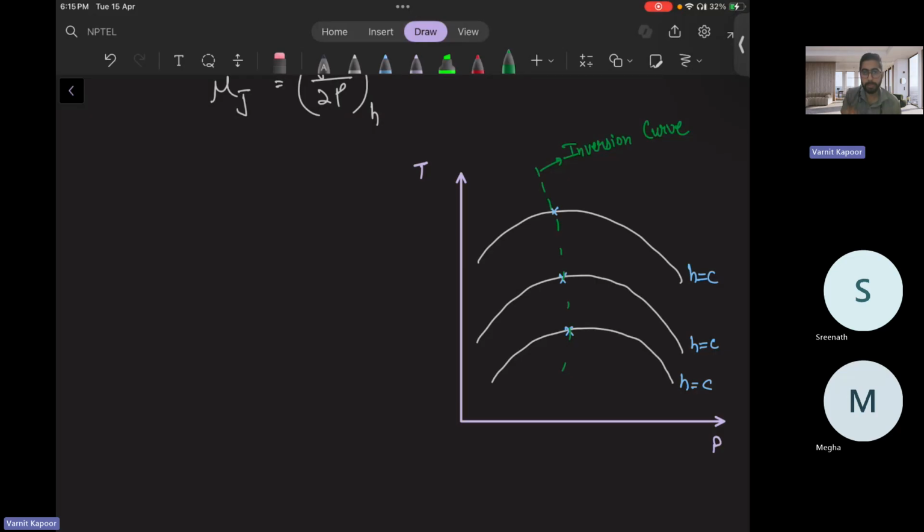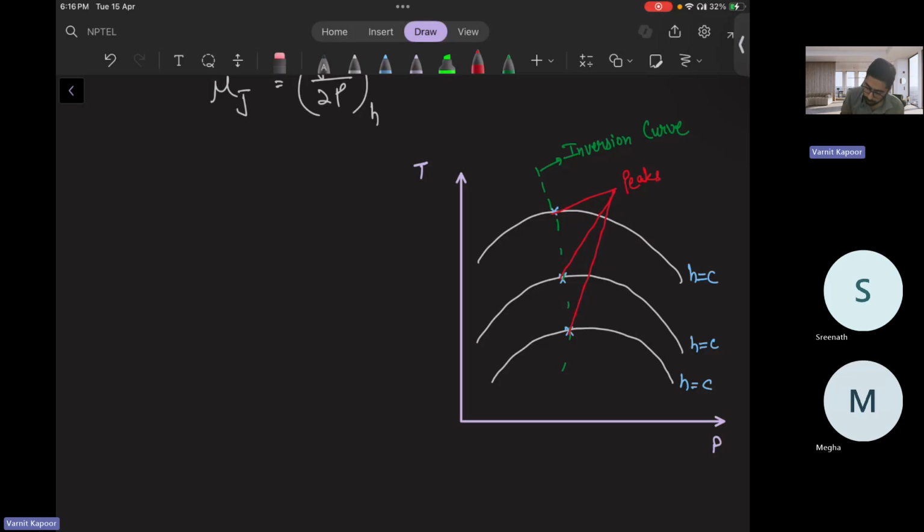So this curve helps us to know what kind of refrigerant we can use, where we can get maximum possibility of dropping the temperature, so that we can choose what kind of refrigerant we should use. I'll relate it to mu J, that is the Joule-Thomson coefficient. First, let me write that. So all of these are the peaks, this as well as this.